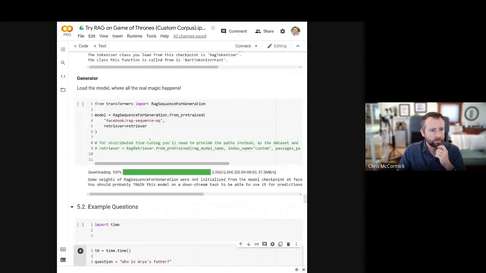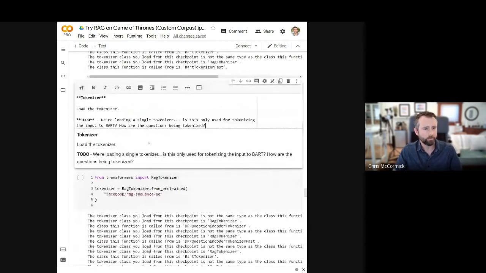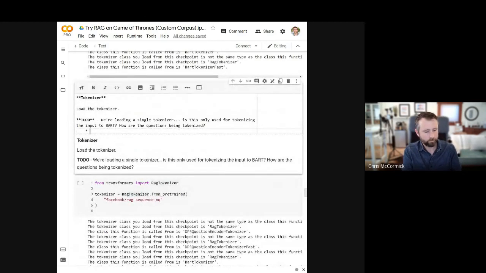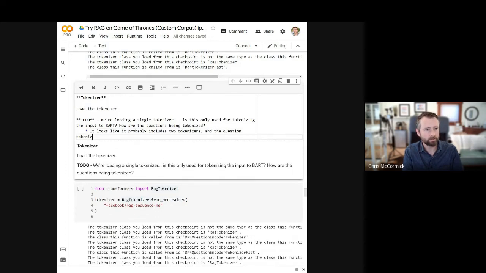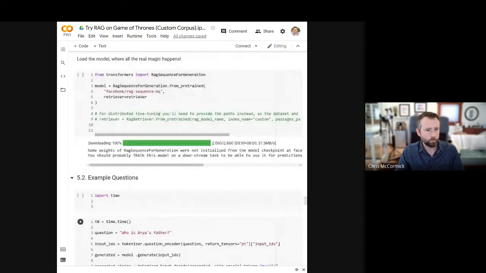So it looks like it probably includes two tokenizers, and the question tokenizer is accessed with question encoder.